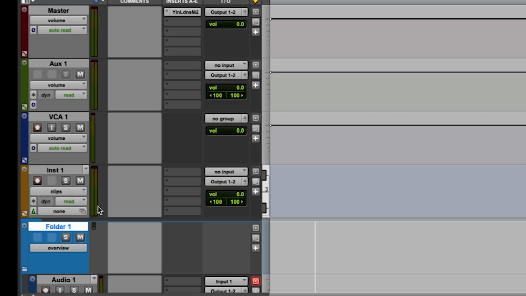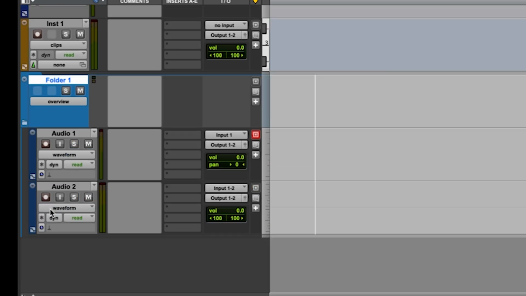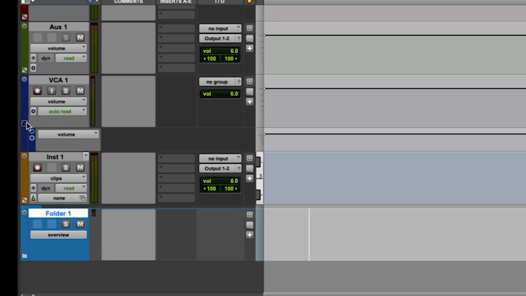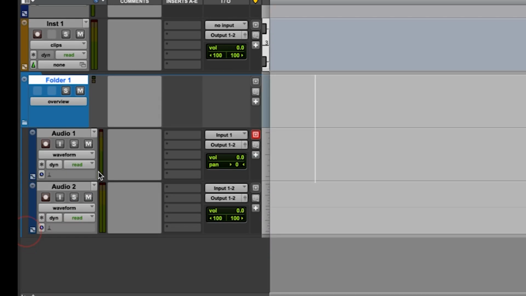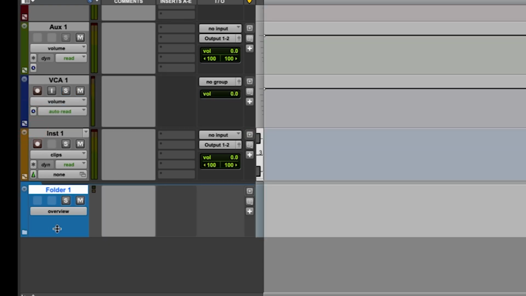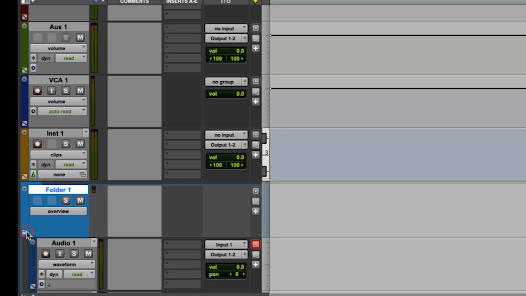And I can collapse it by clicking that button there, so that I can collapse and expand it. As you get more and more tracks, this is actually very helpful because you're like, okay, my vocals are all in one folder, so let me expand my vocals folder so I can see all the vocals in there, and then maybe when I'm just doing sound effects editing, I can just expand just the sound effects. And it's a good way to logically organize everything that you have inside your session.